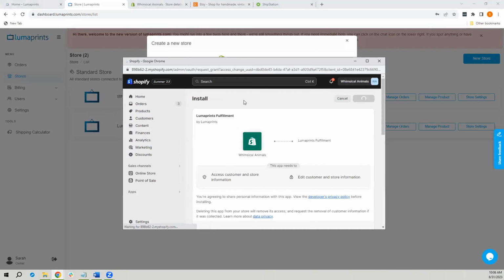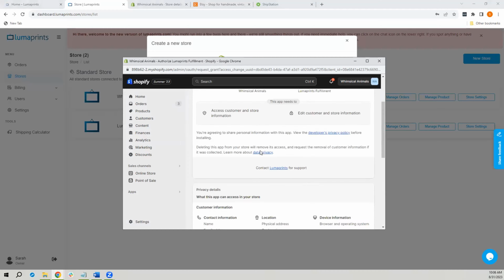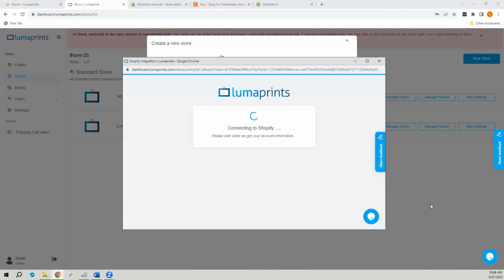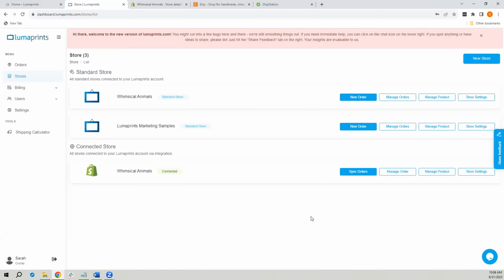So we'll bring you to a pop-up page where you'll just have to approve our application onto your Shopify store. You're more than welcome to take a look at this information, but all you have to do afterwards is just click Install App. And now it's been successfully integrated. And that's it. Pretty simple for Shopify itself. After Shopify, I'm going to go over Etsy as well and ShipStation. Then afterwards, I'll talk about the store settings as well. But as you can see, it's pretty quick when it comes to Shopify.